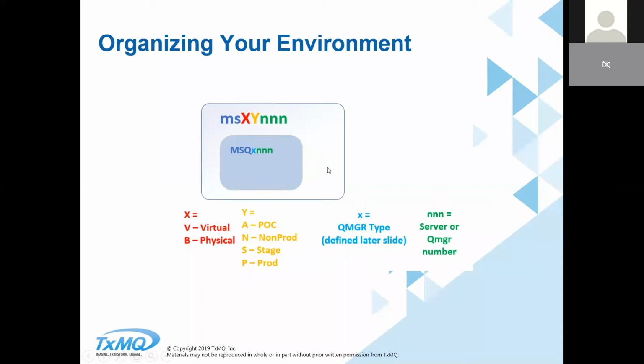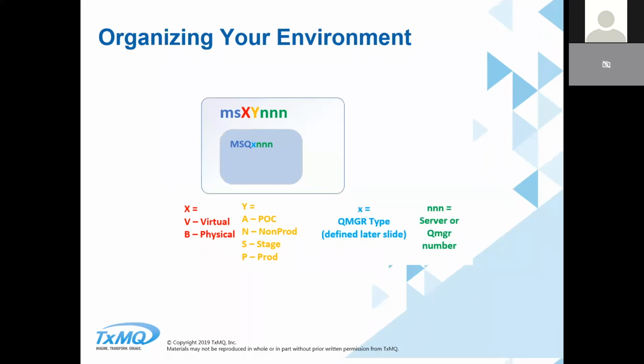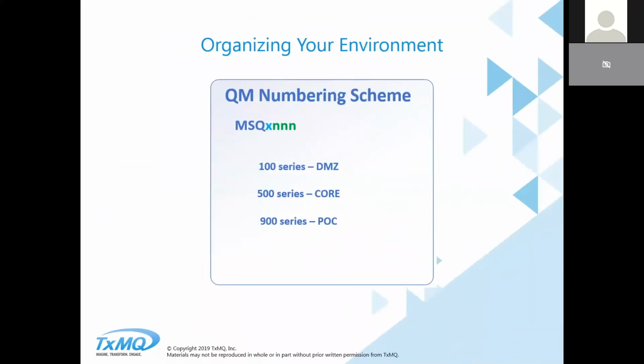And then even with the ranging as well, with a series, they could have different meaning for you and your team. Again, this is something that a lot of people really discount and maybe don't give a lot of thought to, but as you can see, as part of any best practice, make sure that you get down the organizing of your environments. Here's an example with queue manager numbering schemes, where if you're dealing with DMZ type servers, you give them a number. Core servers, you give them a series number, and proof of concepts, you even give them a series of numbers as well.